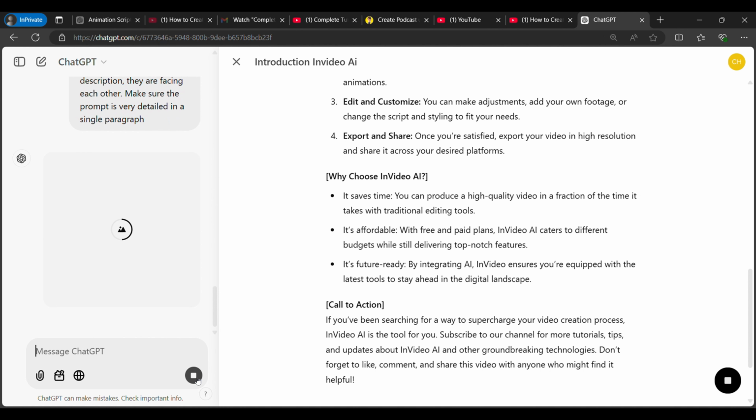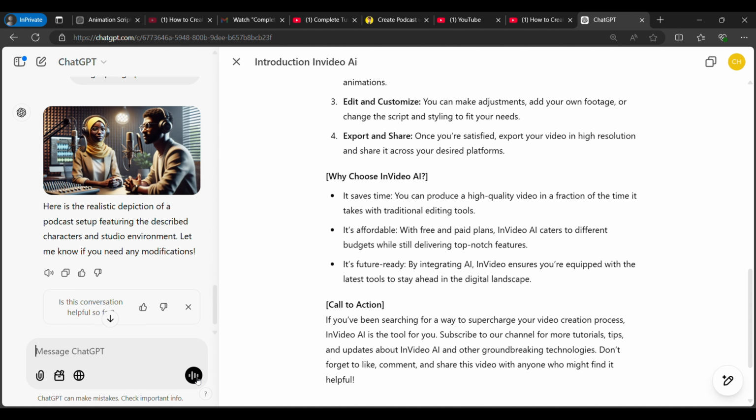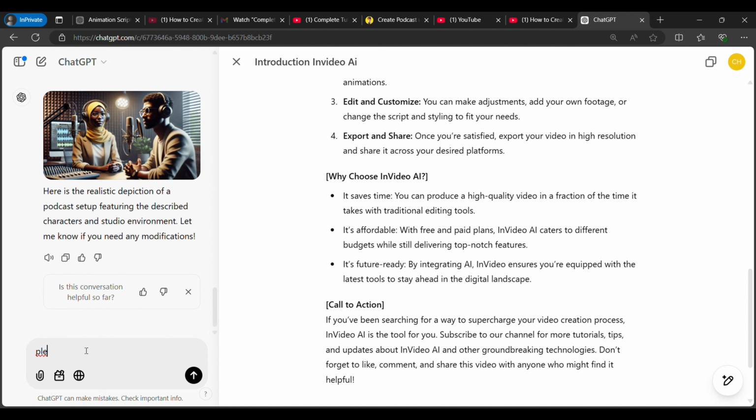It will provide you the exact prompt you asked as an image. Wow, it's great. And I asked it again, please let the man and woman face the camera.